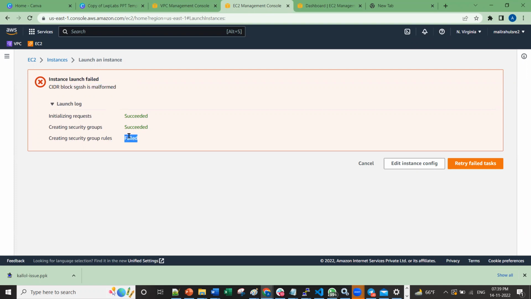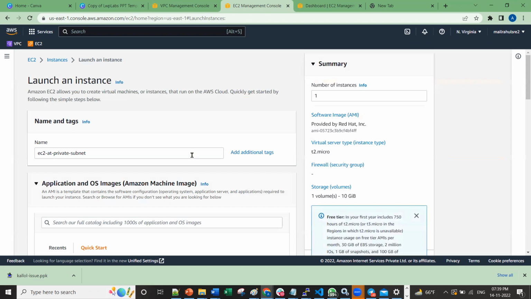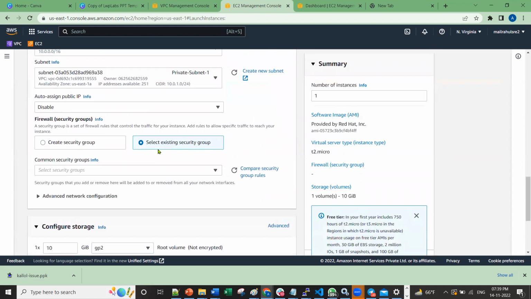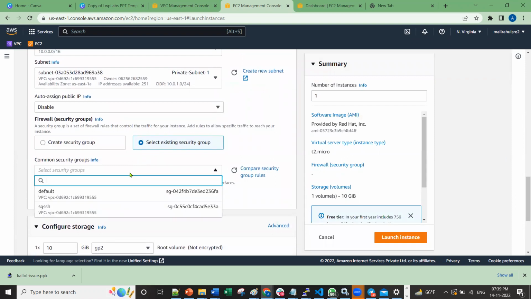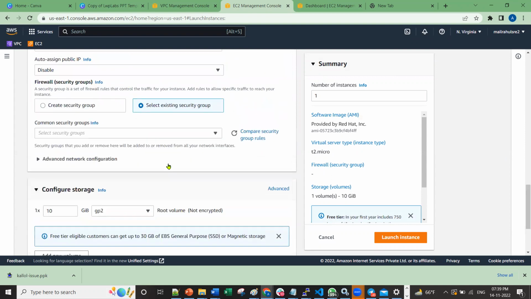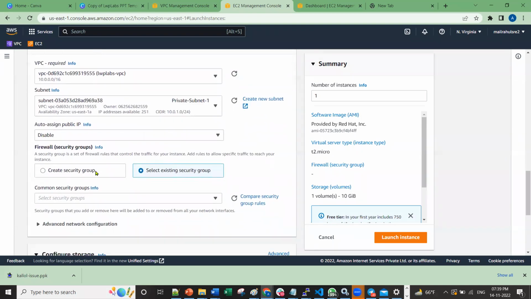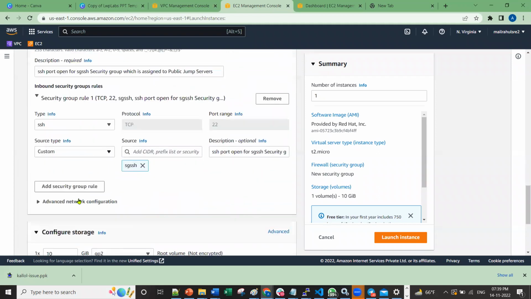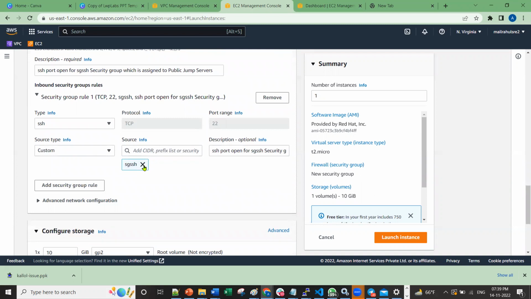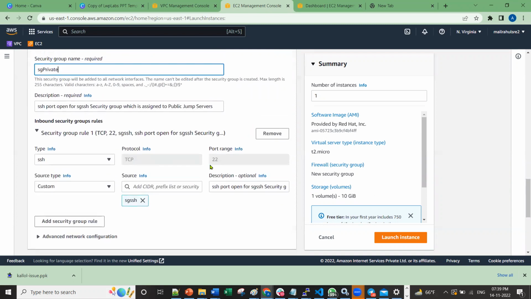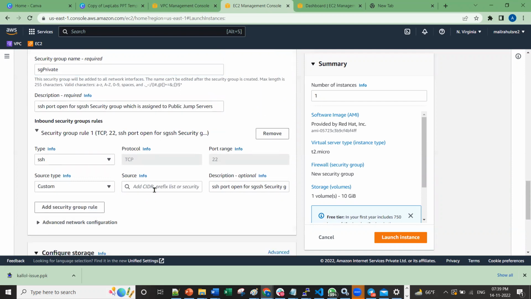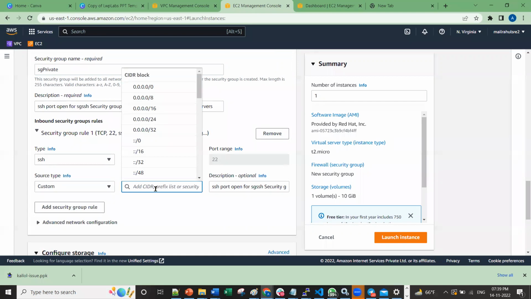The whole point of creating NAT gateways, as far as I understand, is network address translation. It will convert the private IP instance of EC2 in the private subnet into a public network. No, 1 minute. I think you have to create a new security group here. Let's see. We are creating a new one only. But then what are we doing? But you are creating a conflict here, right? The moment you are allowing the custom to connect with SGSSH, that security group already has the internet protocol 0.0.0.0 associated with it.